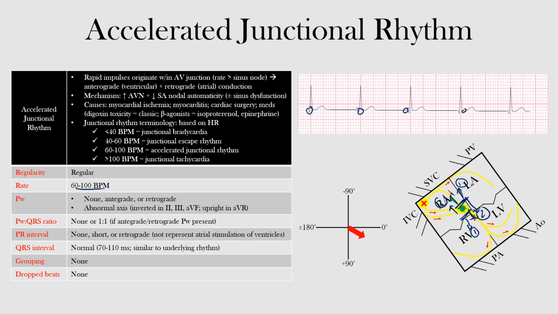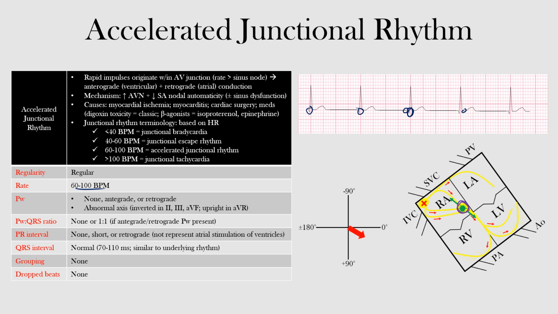Now, as previously mentioned, both atrial and ventricular depolarization occur nearly simultaneously, and because AV nodal conduction makes up the majority of the PR interval, we will end up having a very short PR interval, or at least one that is less than normal. And sometimes the PR interval may be absent. That's because we could have the P wave actually occurring within our QRS complex, as we see here, and we won't have a PR interval. And this short PR interval is due to the fact that the impulse is originating from within the AV junction.